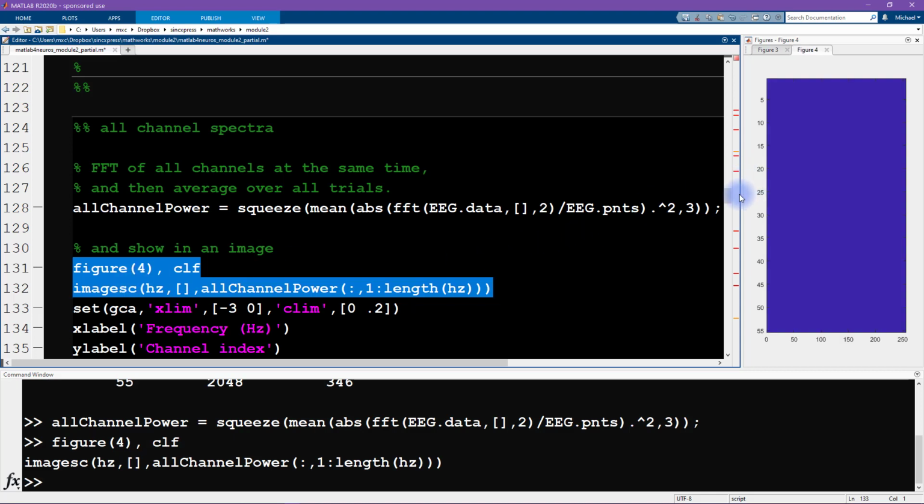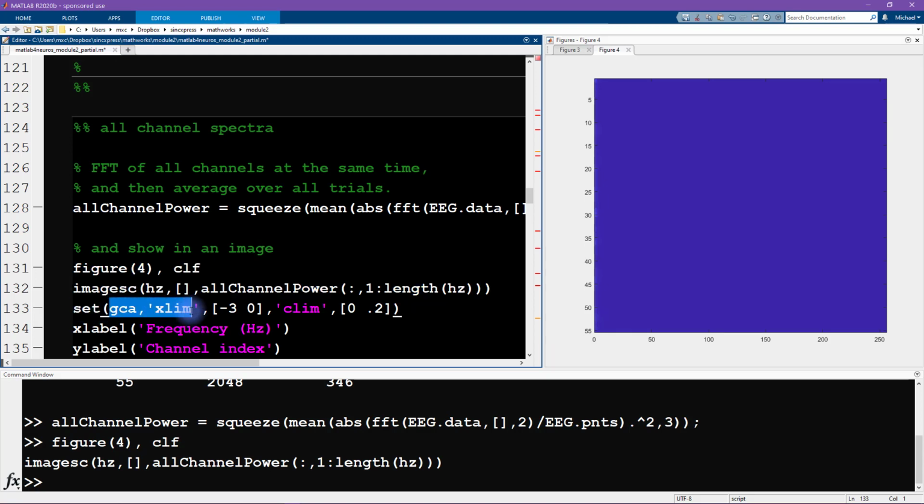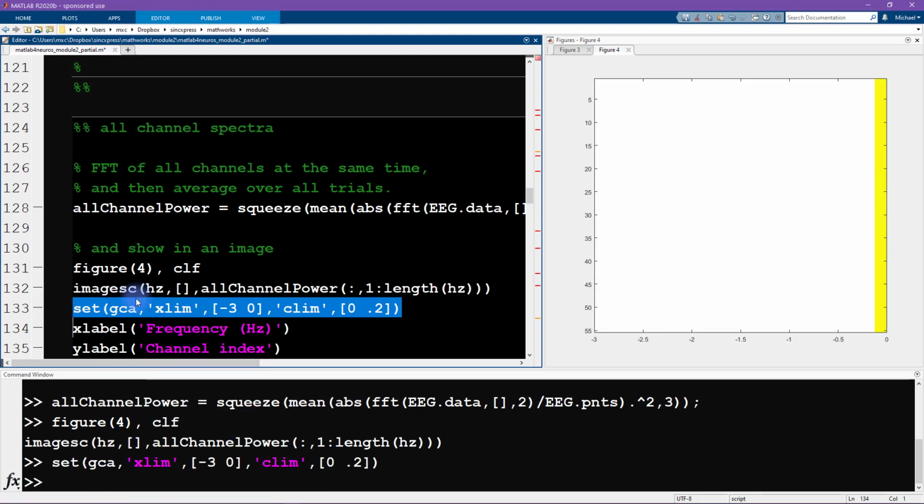All right, so all we see is a very nice shade of purplish bluish, but it doesn't really show us anything terribly interesting. Now, this is actually analogous to the previous video when we first made the plot of the entire power spectrum all the way up to 256 hertz or whatever this goes up to, where the 1 over f was so dominant at the very first few frequencies that it obscured the rest of the plot. So let's run this next line of code where we are setting the current axis, the current x limit axis. All right, so hopefully this will look a lot clearer.